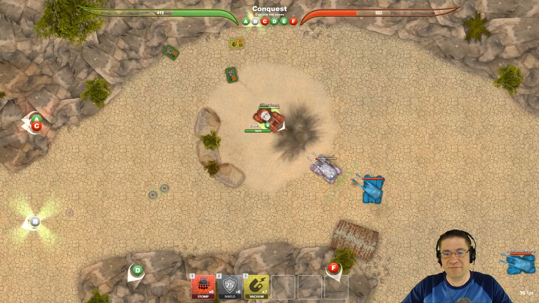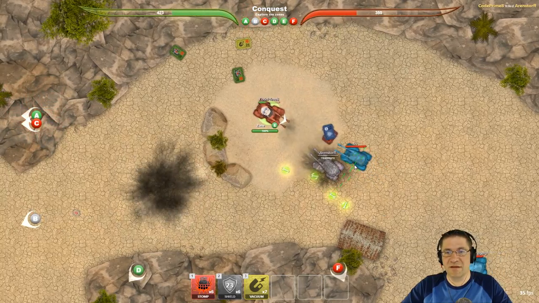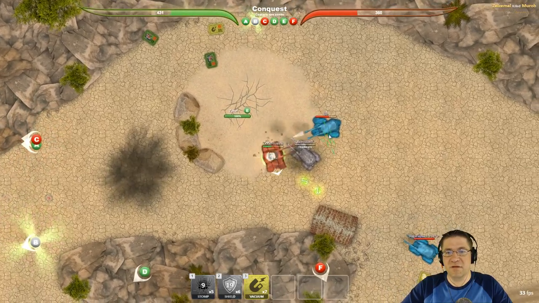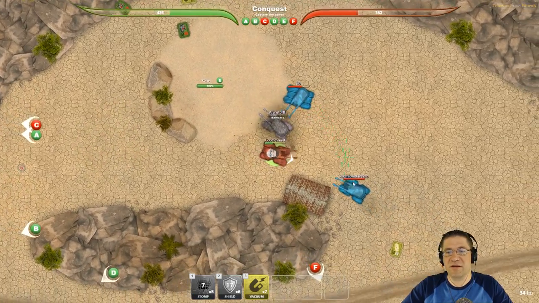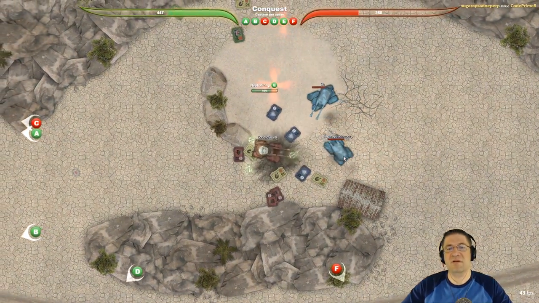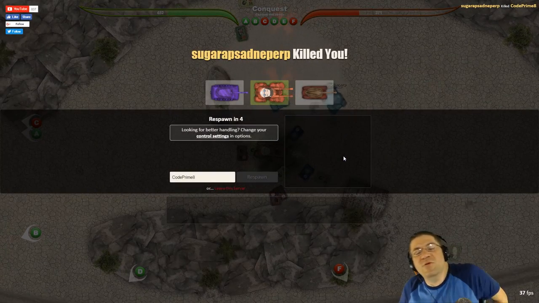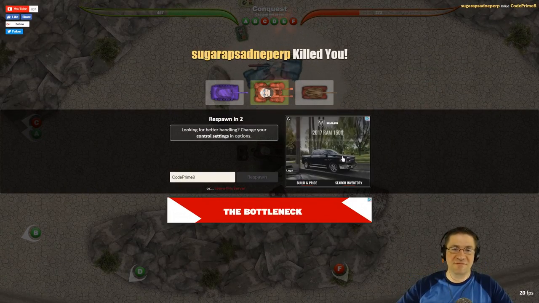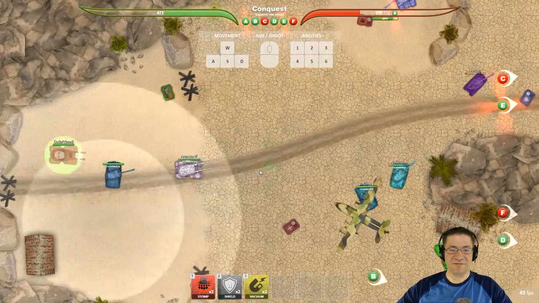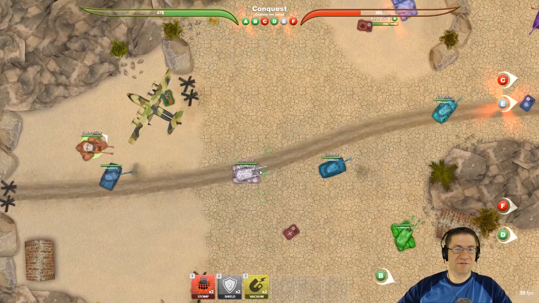You're gone. I win. No, no, no, no. I'm gonna die. I'm gonna die. No. Get the repair. Get the repair. Nice. No. No. That was 2-on-1. That wasn't fair. Oh, man. Respawn. Woo!